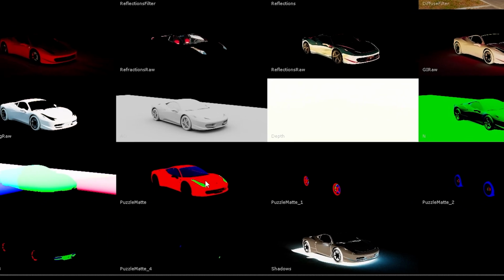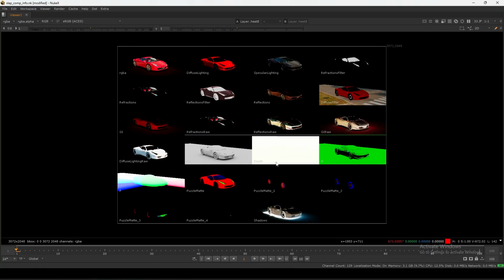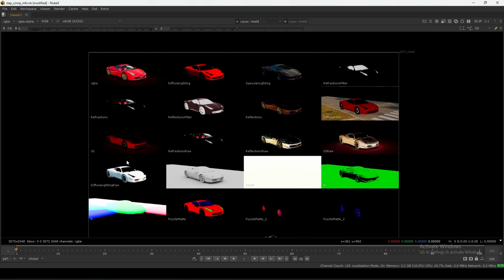Basically we have ID mats for each thing. This one is an ID mat, this is another ID mat, and this is the shadow mat. So we have every pass that we need, and we will also take a look at why we have these raw passes here.